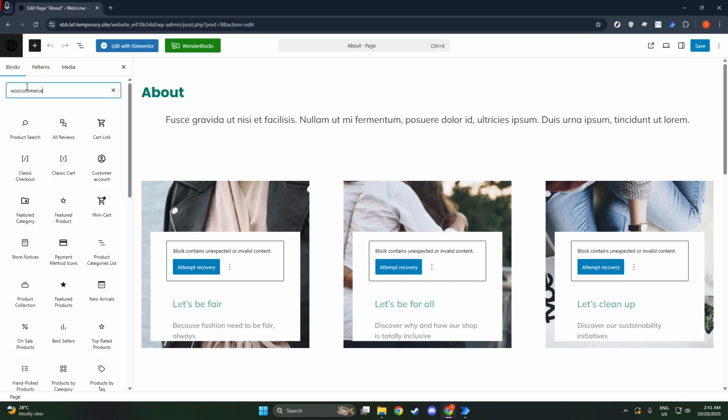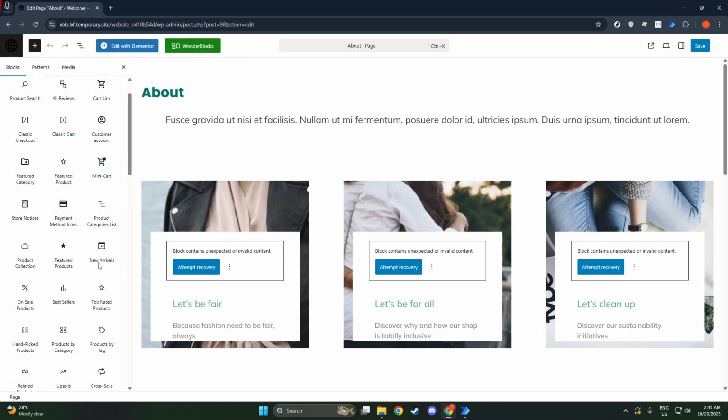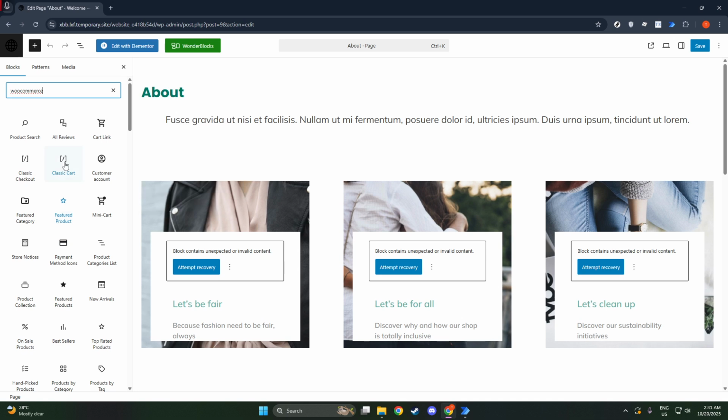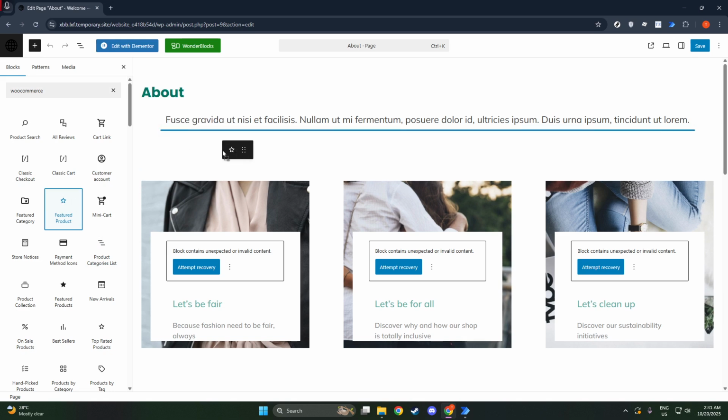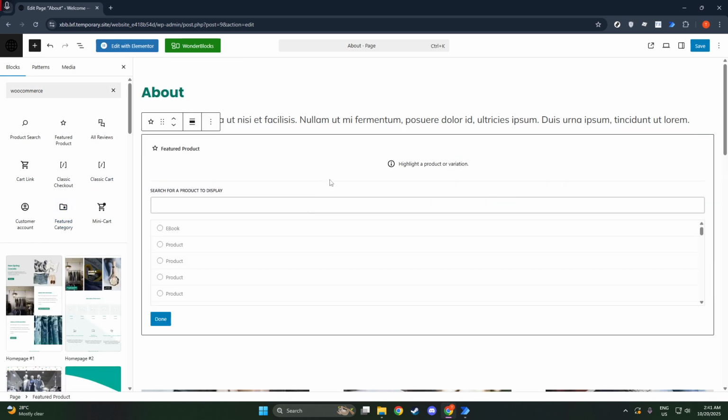Now that you've added a WooCommerce block to your page, it's time to configure its settings according to your preferences. This could include specifying the number of products you want to display and setting the number of columns. Tailoring the display can make a significant difference in how visually appealing and user-friendly the products appear on your homepage. For example, you might want to show 4 featured products in 2 columns for a balanced look. Take your time to experiment with different settings until you're content with the outcome.